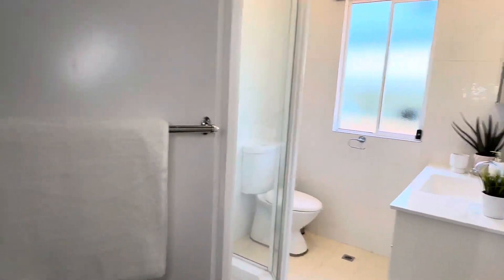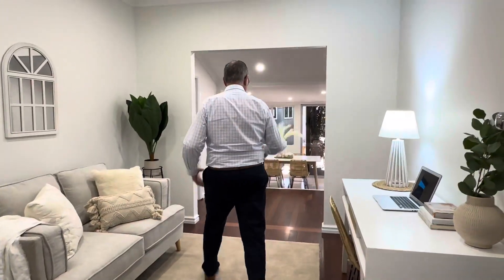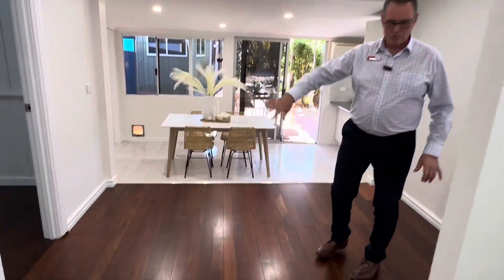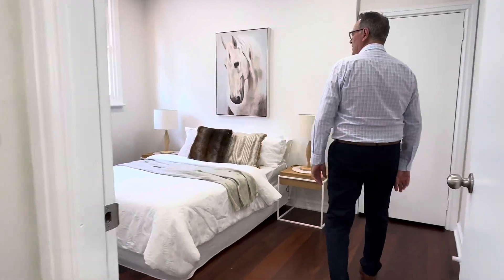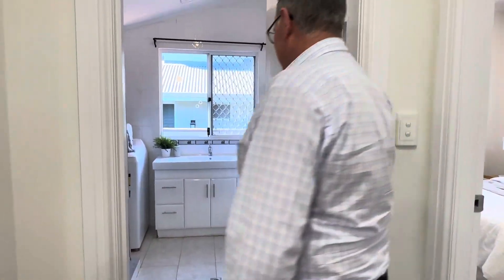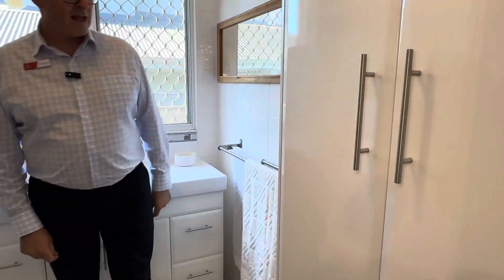There are three more bedrooms as we go through. The central area — depending on how you want to configure it — I've got it set up as a bit of a study area, which is pretty good use of the space. The timber floors continue right through this back part as well. Second bedroom around the corner, good size room with sash windows and its own split system. All been freshly painted — nothing to do, just move in and enjoy. Second bathroom is a bathroom-laundry combo with a second toilet, shower, washing machine, vanity, and some built-in cupboards.